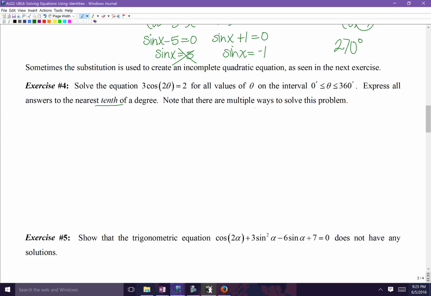Now I want to pay attention to something else. Am I going to use a Pythagorean identity or a double angle identity? Well, if you said double angle identity, you are correct. So let's see, for cosine of 2 theta, remember there are two different options for the double angle for cosine. I'm going to choose to use this one. And remember, I found this on my reference sheet. Okay, I'm going to go ahead and distribute.